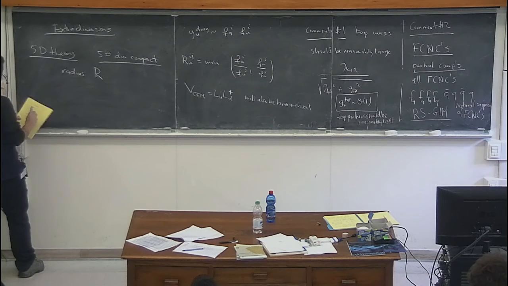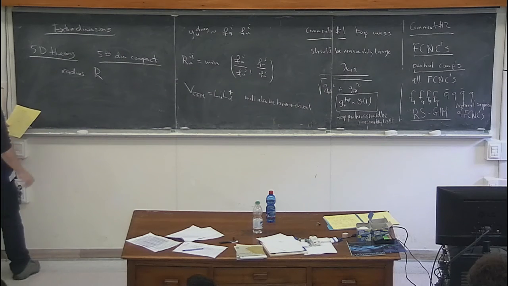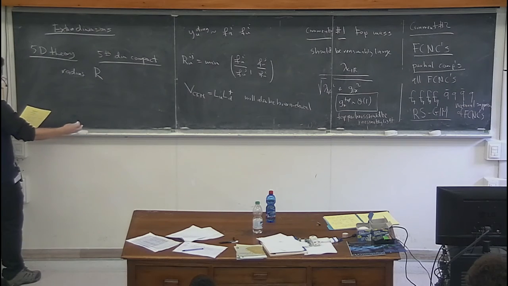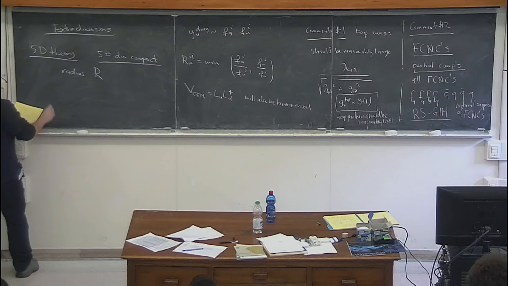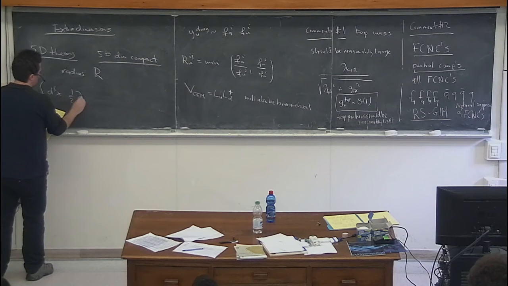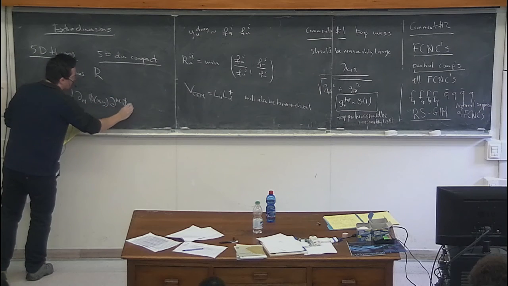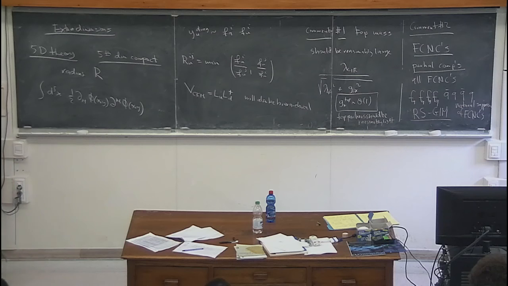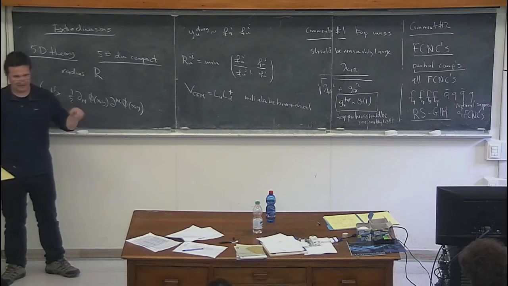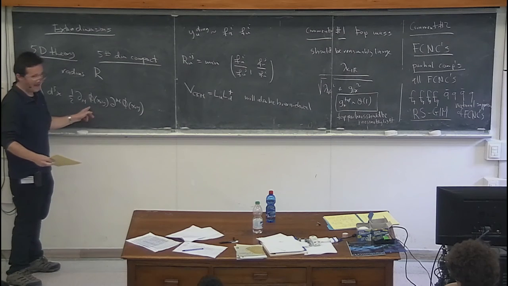So let's do this explicitly, and I guess that's the last thing I will be able to do today. Assume that this is a circle. So this extra dimension is compact, and I will also assume that it's periodic. And I'm going to just take a free scalar field, the simplest thing, just for the sake of concreteness, ∂_M φ(x,y) ∂^M φ(x,y). Now M is a derivative running over the usual four dimensions plus the fifth dimension. So M has 5 different values.